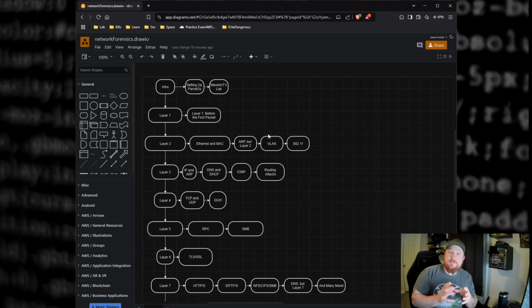This diagram is the roadmap for the series. Each bubble is like a video. I plan on linking this in the description as we move throughout the series. It shows our path through the OSI model on the left, starting with layer 1 towards the top, and moving through the OSI model protocol by protocol. Then we'll dive deeper into different tools and workflows and documentation. I intend to keep this diagram accessible and updated with links to the videos so that you can easily find guidance on technologies and tools and techniques.